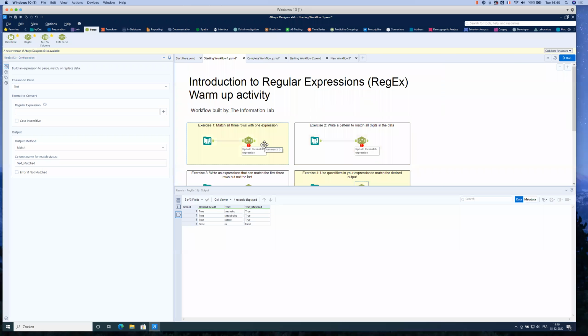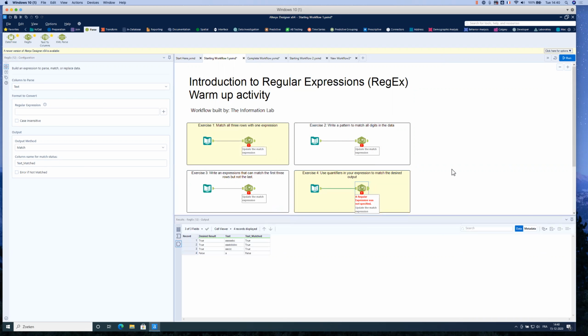So I will start first with the small ones, and then I will explain the HTML part. If you don't have any question, please open the starting workflow 1, and we can work on it together. And if you have questions, I will have a look now.